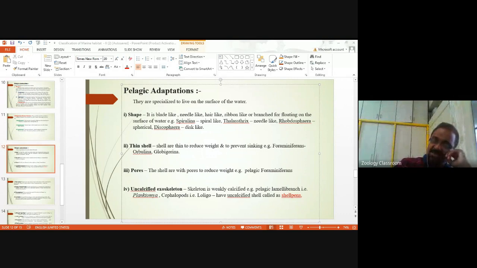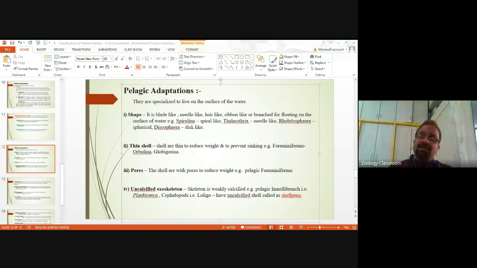Phylum Mollusca is classified into different classes. Class Amphineura, class Gastropoda, class Pelecypoda. We have studied the bivalve, which belongs to class Pelecypoda. We have studied the Pila, which belongs to class Gastropoda. Amphineura, Dentalium is there. Cephalopoda. Cephalo means head region, poda means appendages. So the appendages are present on the head region.